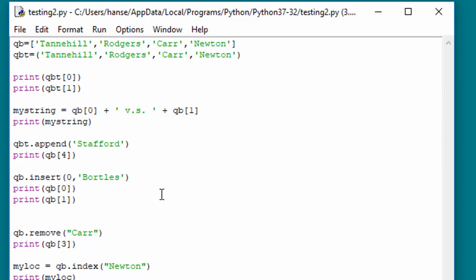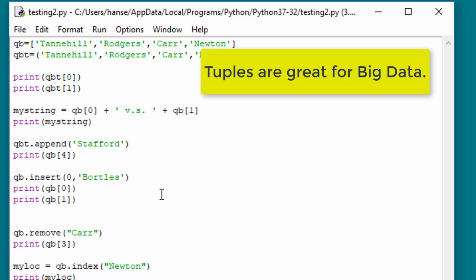So for most smaller programs, I totally avoid tuples because you have to redefine them all the time. You can't do any of these slick things with them. But maybe you have a set of business rules that is a million or a billion actual items, and you throw that in there, and the speed that Python can process through that is an incredible amount faster than it can do with a list.